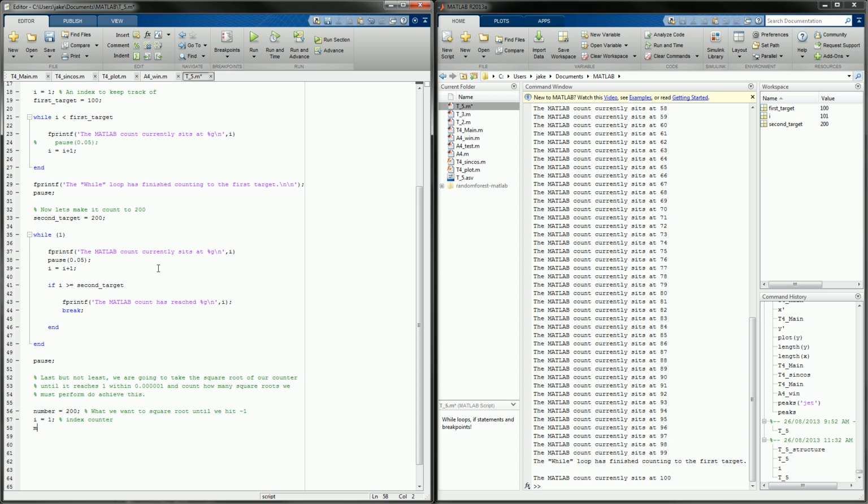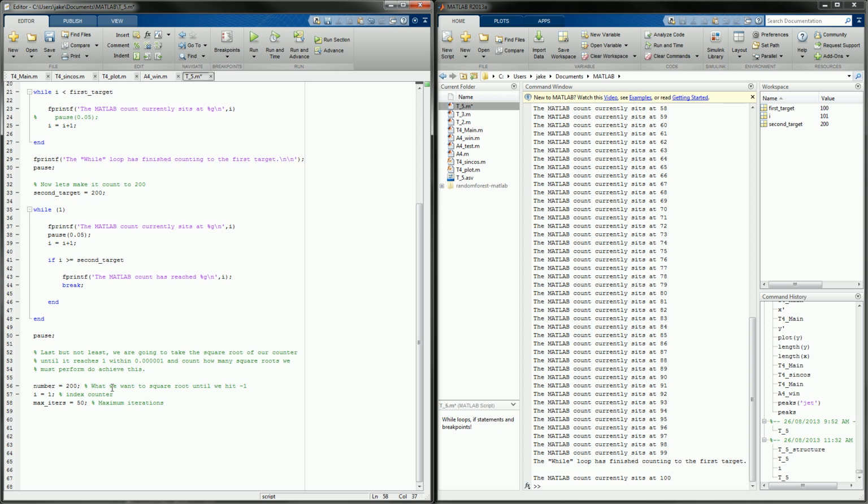Then I'm going to do another thing. I was talking about having a maximum iterations kind of check, so let's go ahead and do that in this case. Let's do max iters, or max iterations, and let's say it shouldn't take more than 50. If it does, then I'm not good at math, but it really shouldn't. And a comment here, maximum iterations. That's just going to make sure that we exit our loop if we're getting a little too refined here. We don't want to get stuck in an infinite loop.